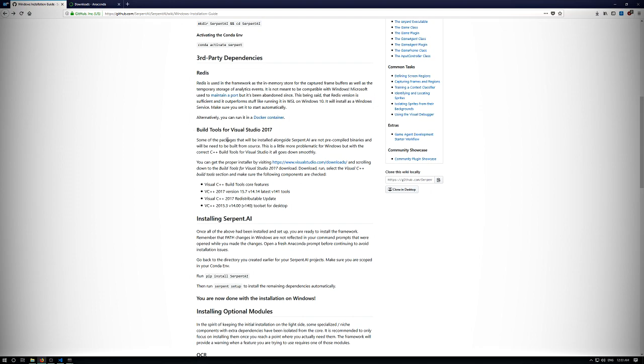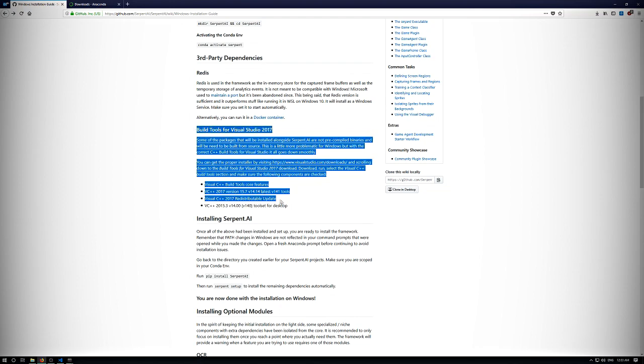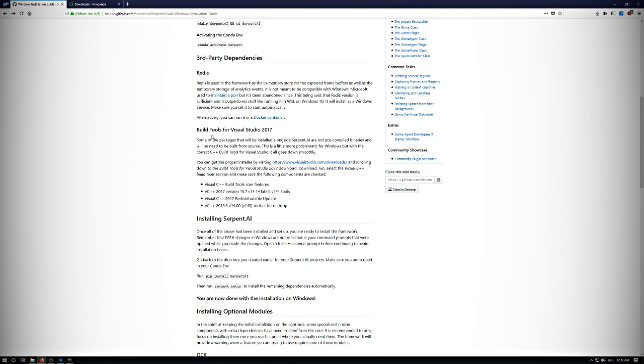So the way I really recommend you do this, because I've tested multiple variants of this with different results, the one way I've had it always work without major issues is getting the build tools for Visual Studio 2017, and in that installer, making sure that we get whatever's in that list. So that section of the wiki is really, really good. I really recommend you follow it to a T.